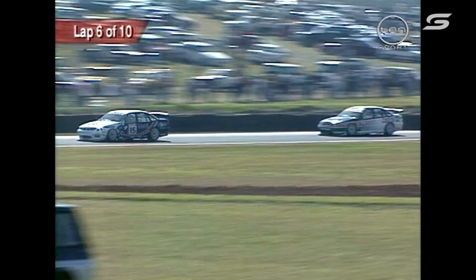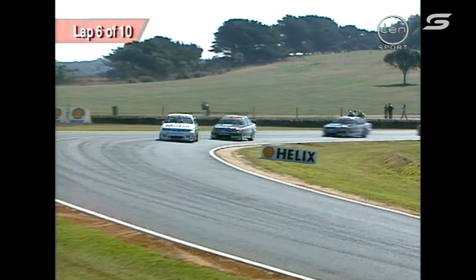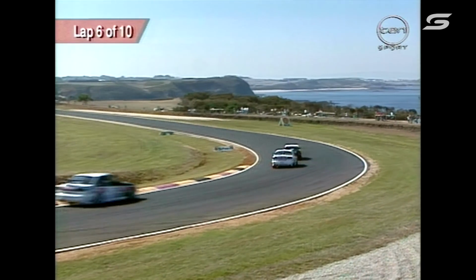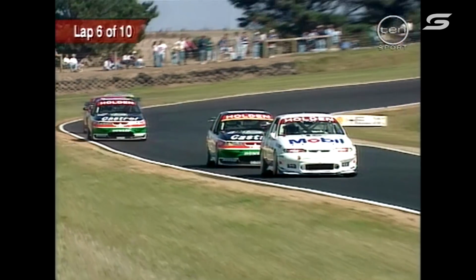We've got the speed at 269 kilometres per hour down the main straight. We saw speeds as high as 277, almost 280 kilometres an hour. That's 180 miles an hour on the old scale. That's the sort of speed these cars are doing in Conrod Straight at Bathurst. Gives you some idea of just how fast these cars are around Phillip Island.